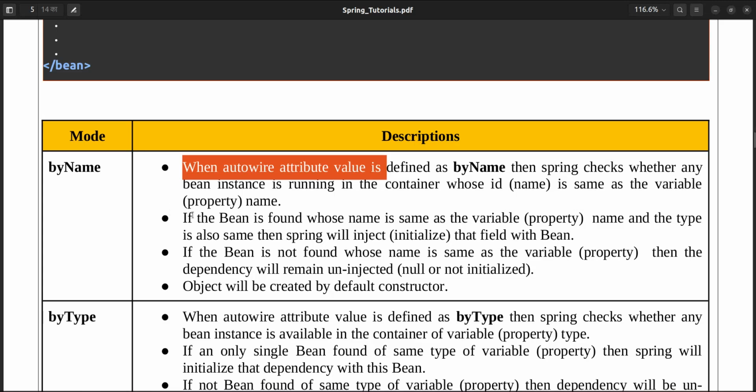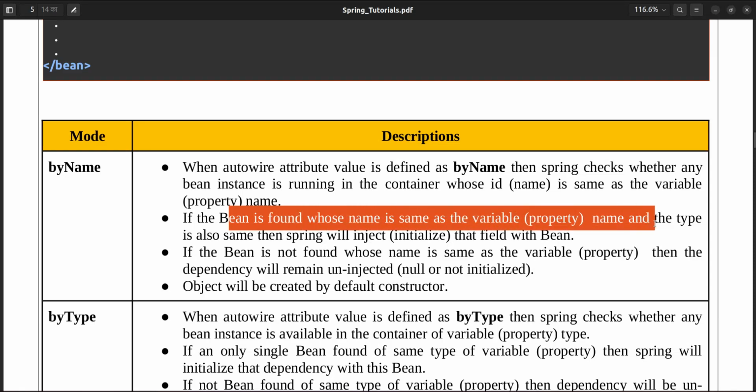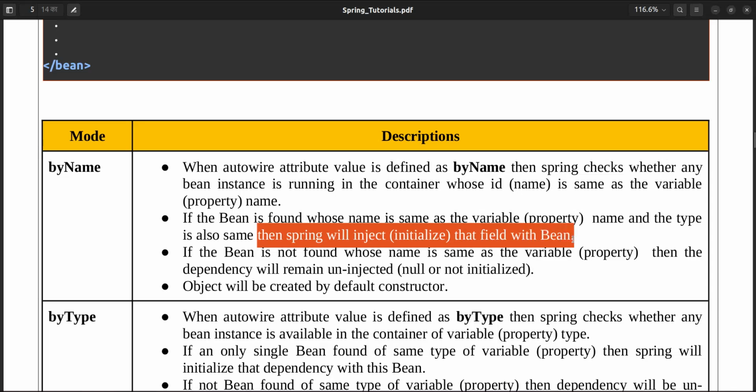If a bean is found whose name is the same as the variable name and the type is also the same, then Spring will inject or initialize that field with the bean.